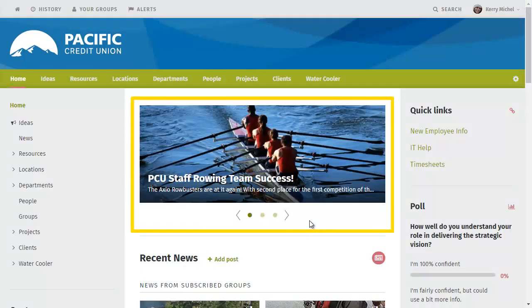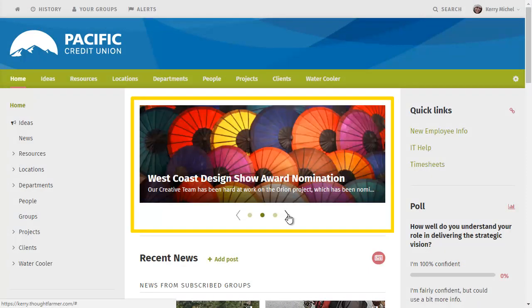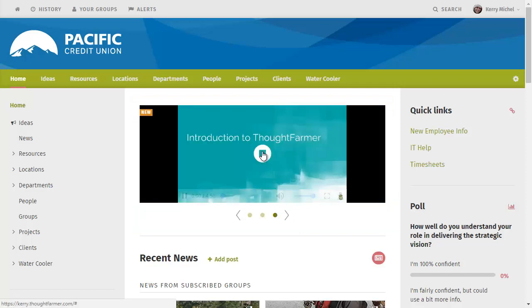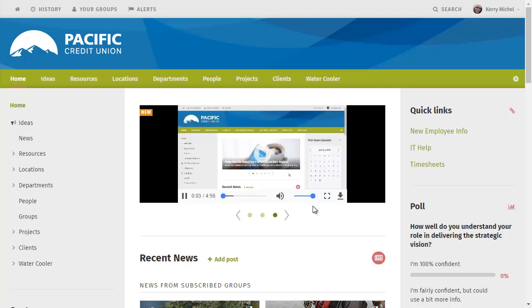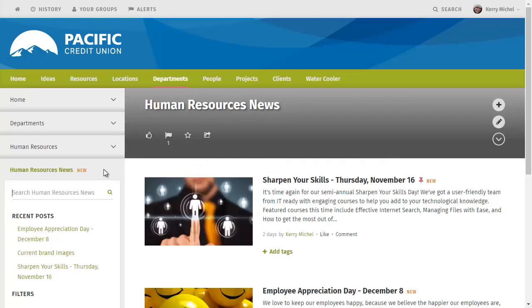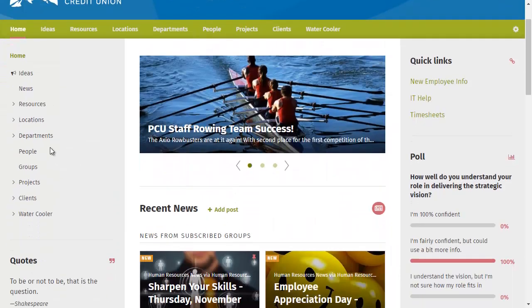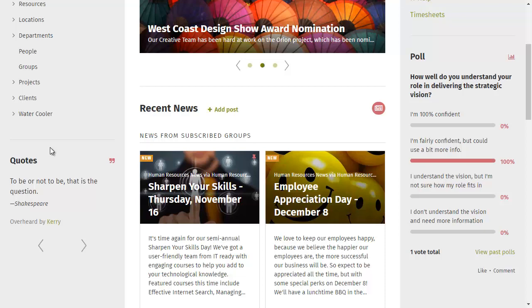News carousel cards are set up very similarly to news cards, adding news sources in the same way. News carousels are highly visual and attention-getting, and also allow for video playback right within the carousel. Use the news features on your intranet to create news posts, share them on other page types, and use group page and homepage news features to share relevant news throughout your organization.